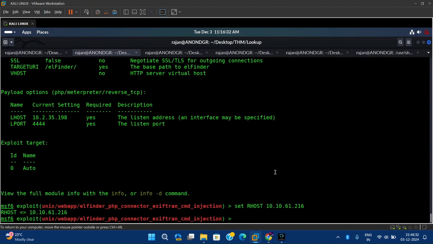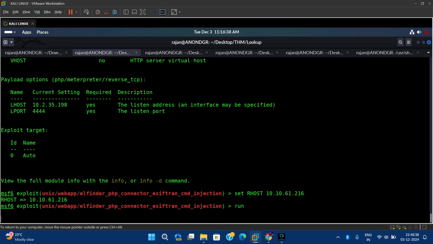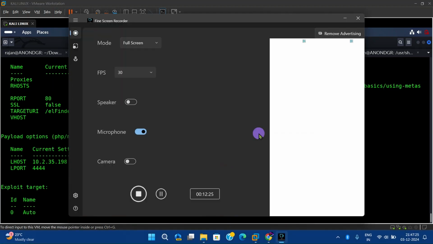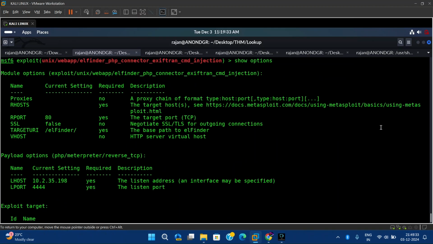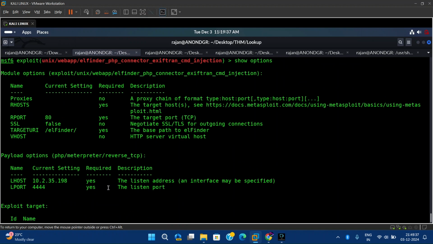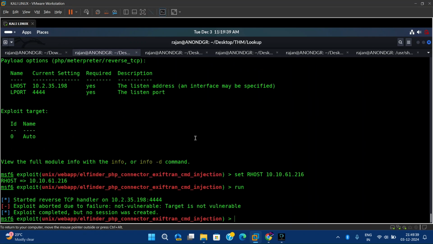After hitting enter, you have to run the exploit over here. So we just hit enter, and here you can see. I think I made some mistake over here, which is in my IP address of the remote host.